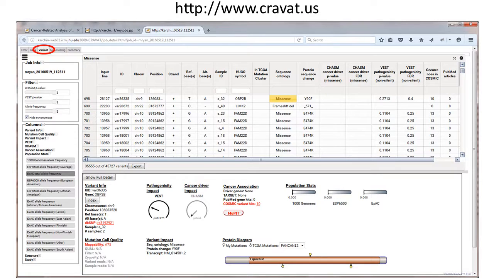The variant tab of the interactive browser provides a sorted, filtered, configurable display for exploring individual variants. Variants are scored by machine learning algorithms VEST, trained to identify pathogenic variants, and/or CHASM, trained to identify cancer driver variants. By default, the results will be sorted by VEST or CHASM p-value to put predicted deleterious mutations at the top of the list. Users can, however, sort by any column by clicking on its header, or use speed filters here and here, and can customize which columns of information are displayed.